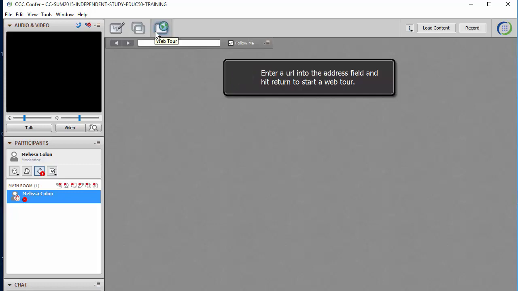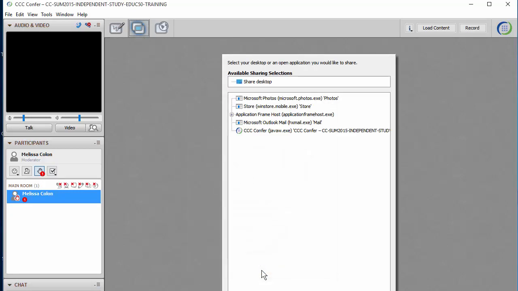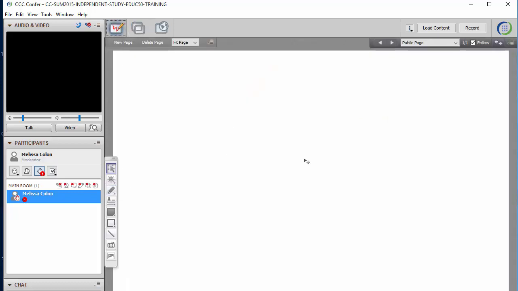You can also use the application sharing, and that means that once you use the application sharing, you'll have this dialog box pop up and it will give you an opportunity to select what you want to share, whether it's a browser or something on your desktop. And then we have the nice whiteboard where you can actually write on and do some tutoring and some talking there. Let's see, I'm going to make sure I have that pen and I can write on it in different colors. So there's a lot of features, and it's going to take some time for you to explore that. And that's okay, because I do want you to contact me.